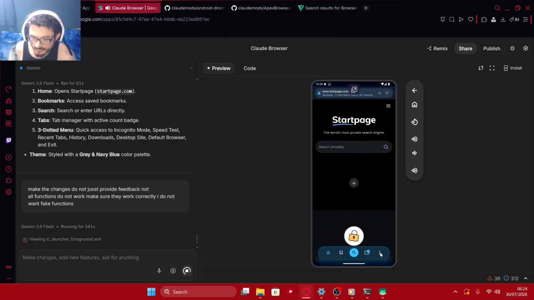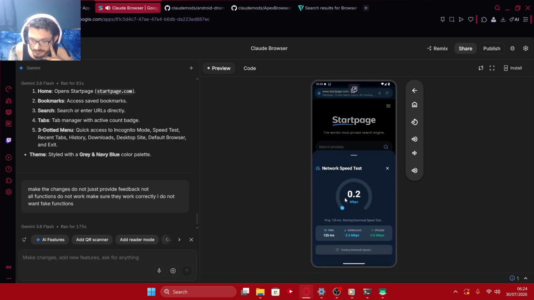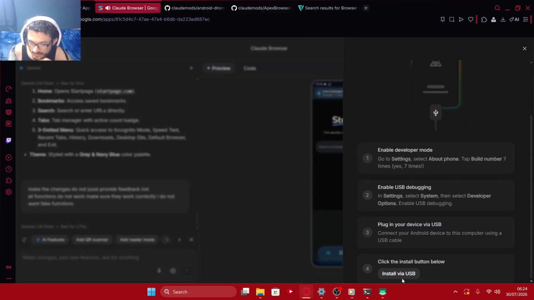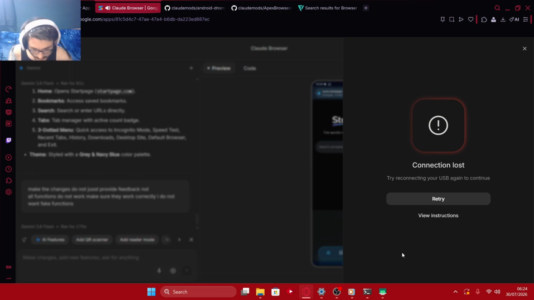So we obviously got some of the new functions now. I don't know how that works. It's pretty neat to me. That is essentially how I would like it to be. So if we install it to the phone, which is not going to work because we've got Scrapsy.